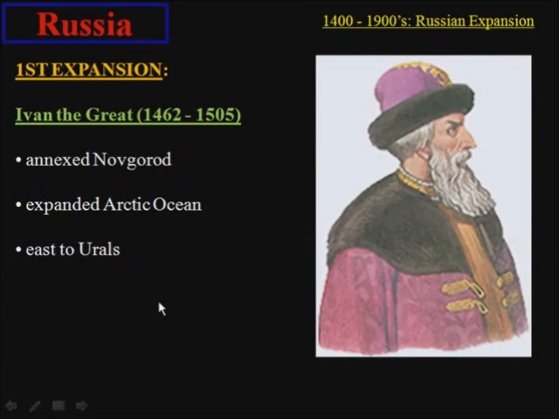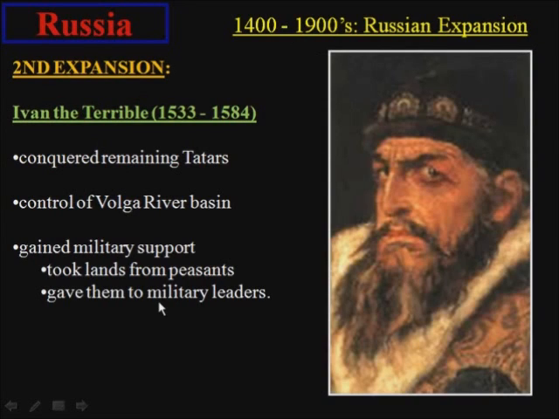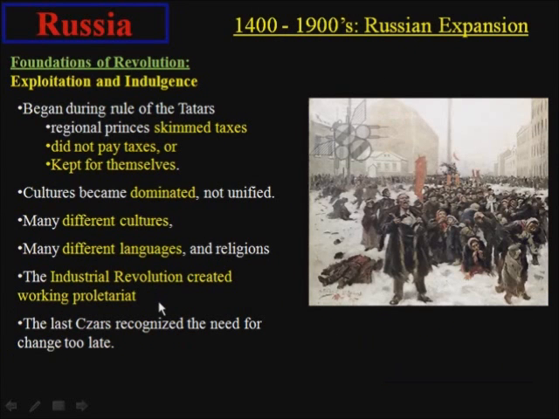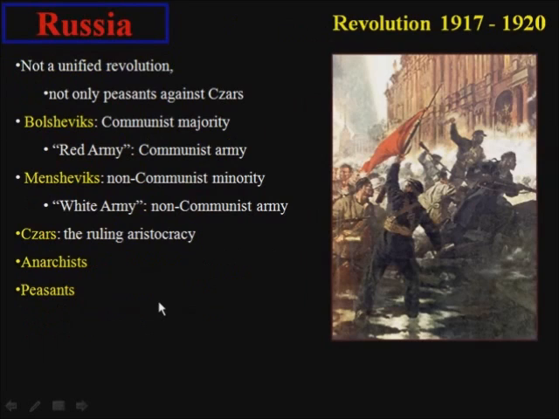These next slides discuss a few of the important Tsars within Russia. Ivan the Great was an important leader — he was not the first Tsar. The first Tsar was Ivan the Terrible, who is not a nice guy and a horrific personality within Russia. You'll want to read up on the beginnings of the reasons why there was a revolution within Russia and who the major players were. The Bolsheviks and the Communists would eventually win. There were actually capitalists within Russia, but they were not particularly popular and in the minority.